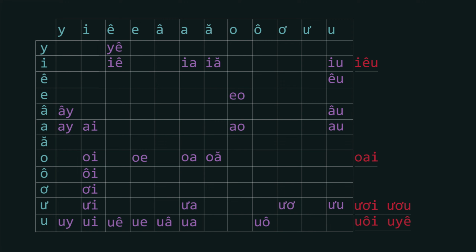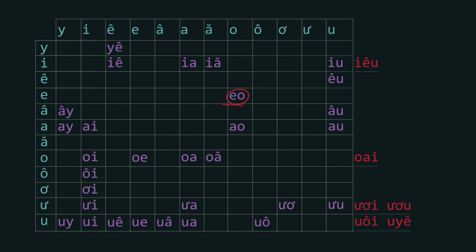The other thing you should be careful of is the letter O. We discussed before that on its own, the letter O makes the ah sound. But if it appears at the end of a diphthong, you want to pronounce it as O. So this should be eye with an ah sound, but this should be ow with an O sound.